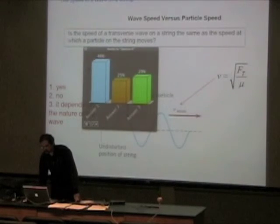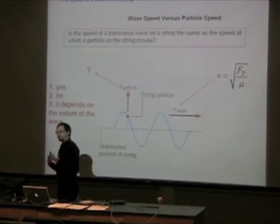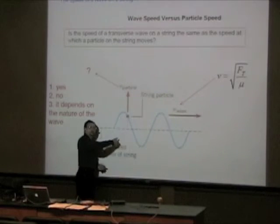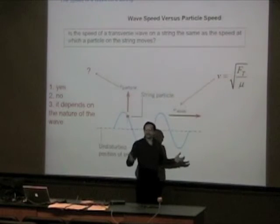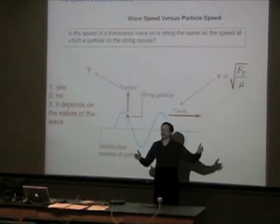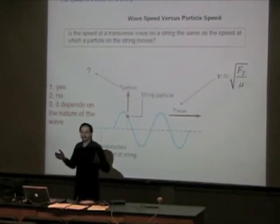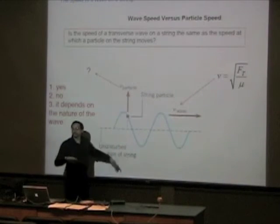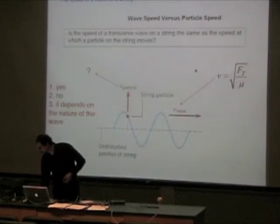I suppose you answered yes because of my bad English, because I tried to tell you the answer. This velocity changes. This is not. So they just can't be the same. Wave velocity is a fixed number. Sound travels at 330 meters per second, for example. But the particle moves at different velocities at different times. So these are two different velocities.